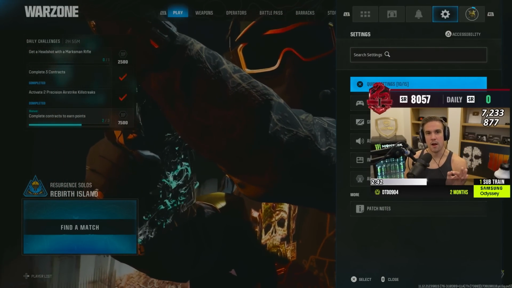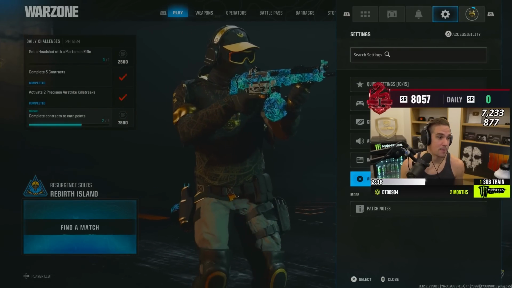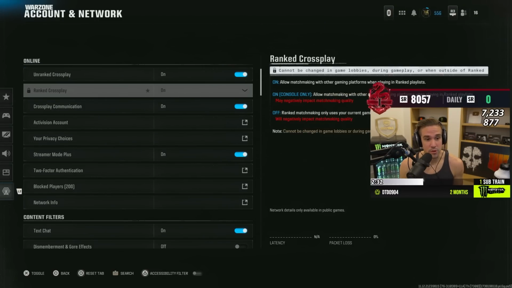The reason that we switched to console is they allowed us to play console-only crossplay, okay? And that's a big deal for ranked. It doesn't let you do it in unranked. You can only turn it on and off. But when you go into ranked play, it unlocks ranked crossplay right here. And it's been amazing that you can queue up with PlayStation and Xbox. It's made the gameplay experience so far over a few days much, much more consistent.